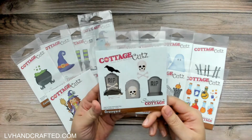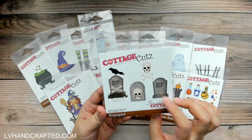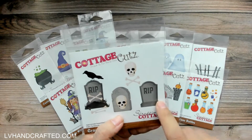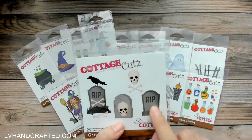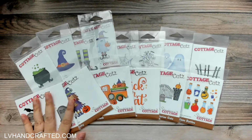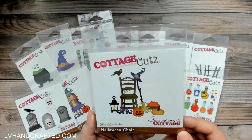And this one is graveyard. So tombstones here, it looks like there's two different shaped tombstones, and one that has the RIP. Got your skull and crossbones and a raven on there. Very, very Halloween, that.